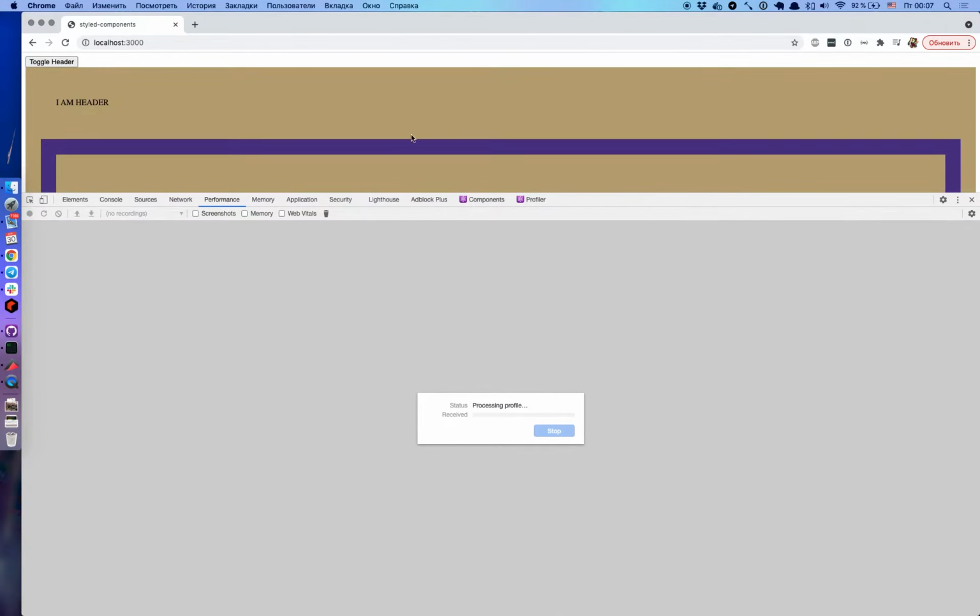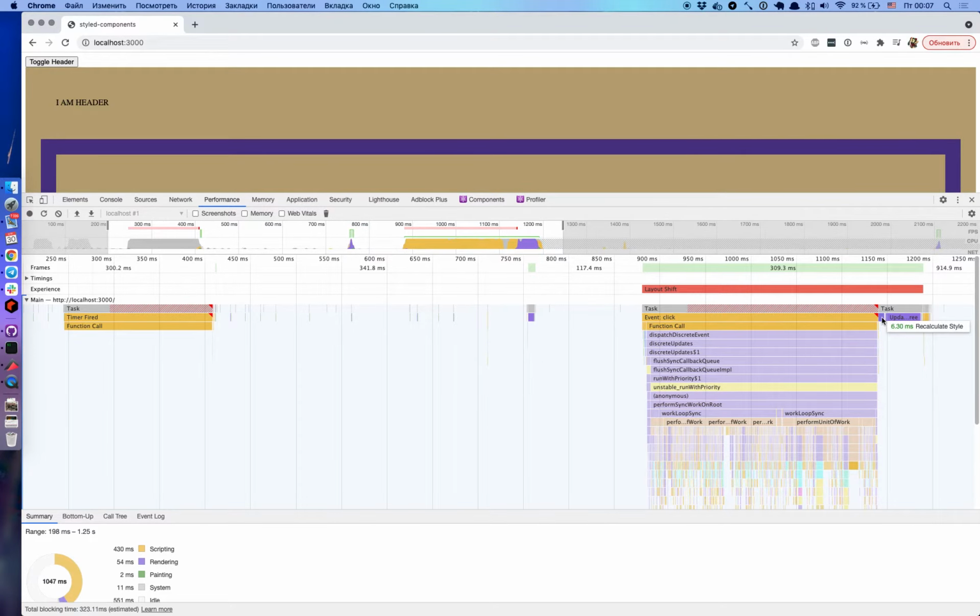Visually it was faster, but here it is. This is the only style recalculation that happened, and the elements affected are 30. So it was 61 milliseconds before. Here it is 6 milliseconds.